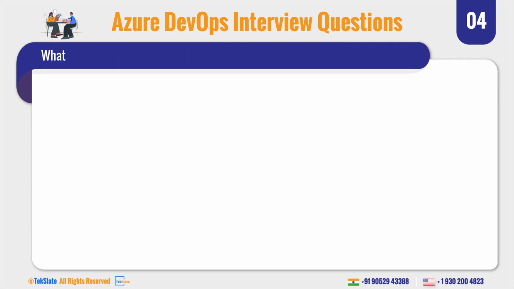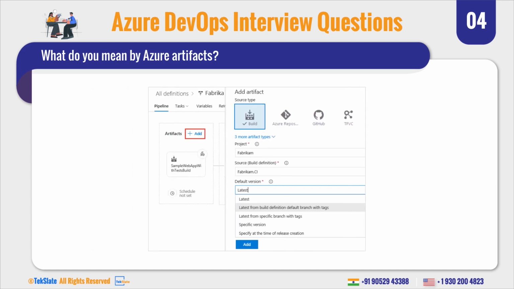The next question is, what do you mean by Azure Artifacts? Azure Artifacts is an extension making it easy to install, discover, and publish packages such as NPM, NuGet, and Maven in Azure DevOps. Package management becomes a smooth process in the existing workflows because of its deep integration with other hubs such as the build. If you look at the Microsoft Azure dashboard, here you can see the artifacts, and this is the plus symbol. Using this plus symbol, you can create a new artifact.